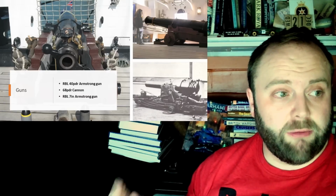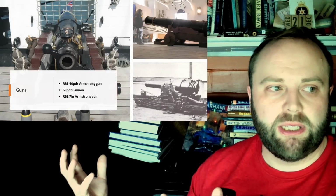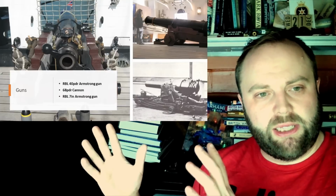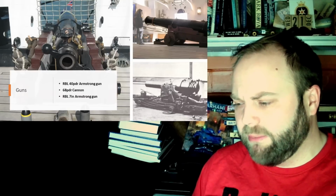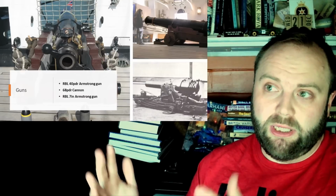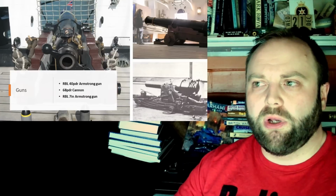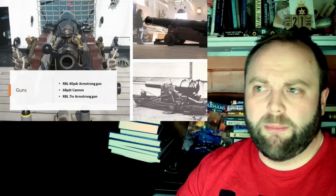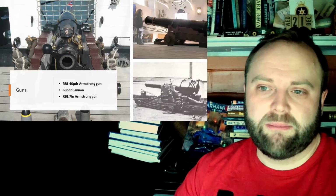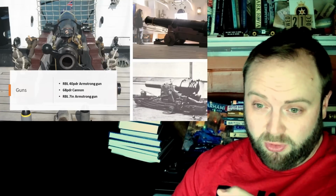But the actual guns themselves, well, we have the 40-pounder, the Armstrong gun, which is the very successful breech-loading gun developed by Armstrong, it does really well. It's really good. It works perfectly with his breech loading system. Everything's fine. And it's 1,000 versions of it built. The other breech loading gun is when he decides to scale up a 40-pounder to a 110-pounder in order to provide him with something which is going to be just as good. Turns out to not be as good. And honestly, there are some interesting reports. I could go straight to a political one, but I'm going to go to the account of Euryalus.